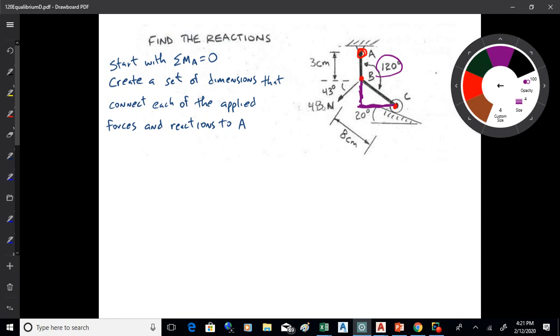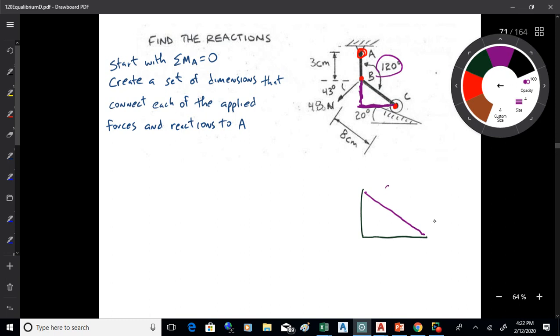My goal here is to come up with a nice set of dimensions from A to each of those sources. If I have a nice set of dimensions there, I can just knock a moment out. But I want to get the dimensions first and then do the moment. That's my intent here, to get that worked out. Okay. So we're just doing some right angle trig here, I think. And we've got an 8 centimeter angled line.